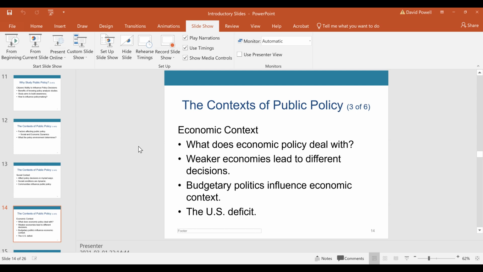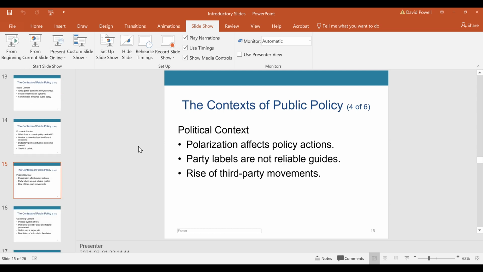And the federal government does a lot of counter-cyclical spending. And so we spend money even when we have a deficit at the national level. State and local levels, you're not able to do that. So the economic environment can have an impact upon the number and the types of policies that you are promulgating. The political environment, as we talked about before, is also very, very important for policy making.